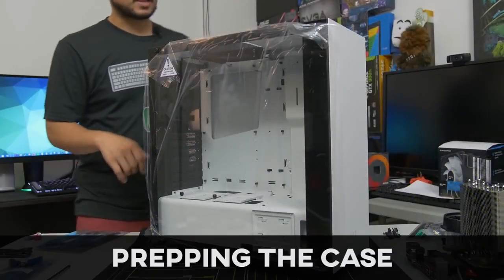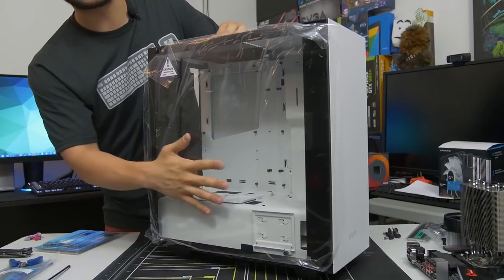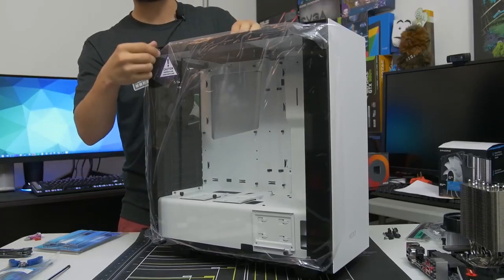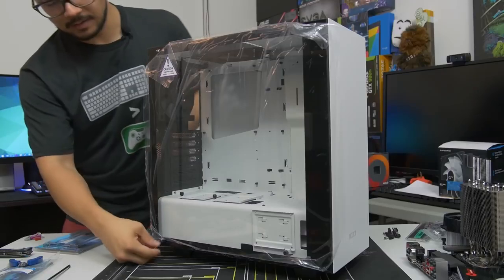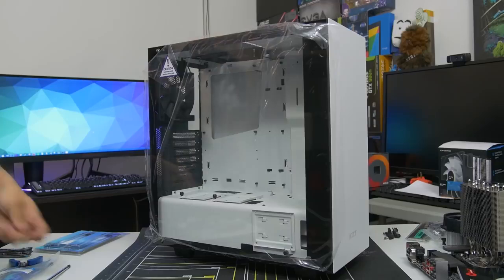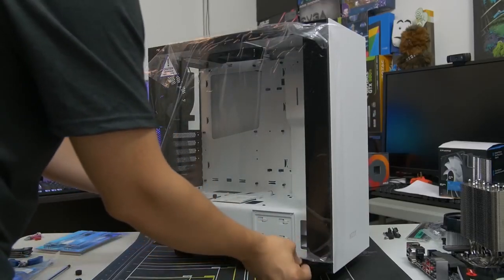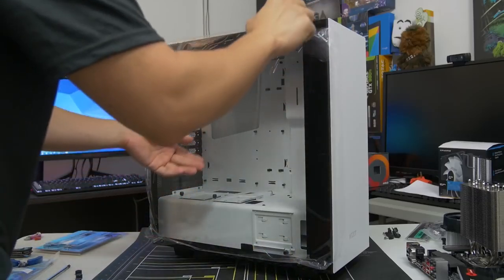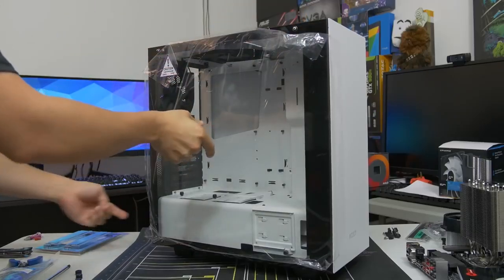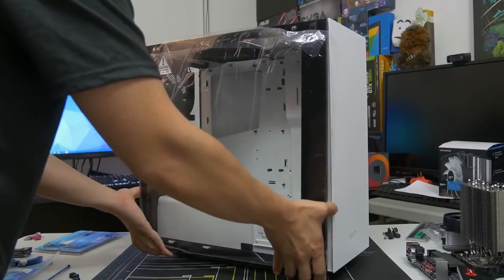All right, we've got our case now. So go ahead and get your case out of the box. Be careful with it, especially if you've got something like a tempered glass side panel. It can be very fragile. And what we need to do is prep our case so that we can fit our now prepped motherboard snugly inside of it. So I'm going to go ahead and take off this side panel. Now, if you have a more conventional side panel that's not tempered glass, you probably don't have these 4 thumb screws directly on the side. You probably have 2 thumb screws on the back or something similar, depending on the case. So go ahead and remove the side panel carefully.